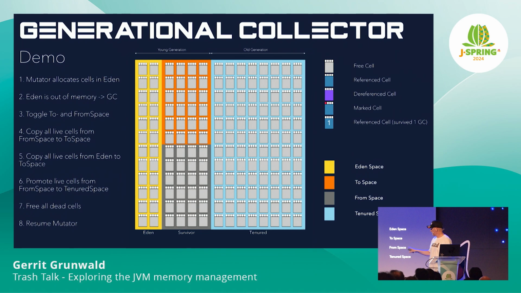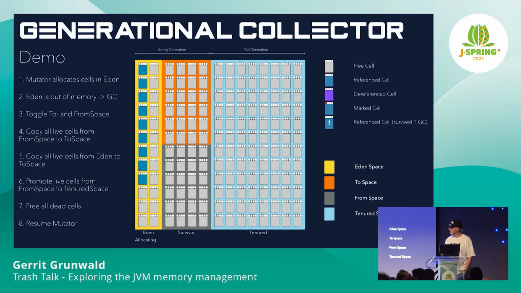You will see how it works. I allocate in the yellow part. If it fills up, I do a garbage collection. All the live objects will be copied to the survivor space. And then from the survivor spaces, we see when they fill up, moving around, and then when they are old enough, they will be promoted to the old generation. And then we will move through the whole old generation until we get to the final really garbage collection on the old generation. In this case, it's a full collection. Let's see how it works.